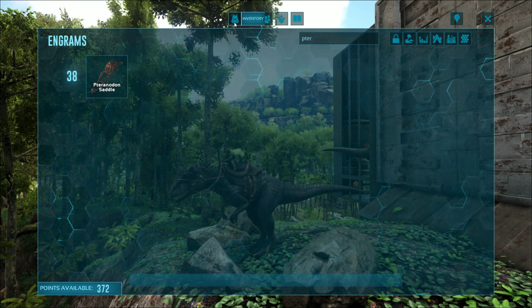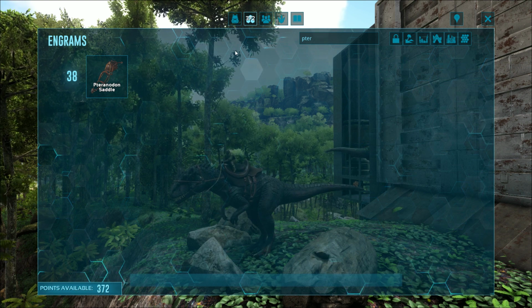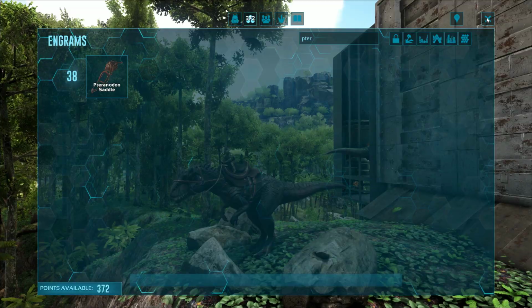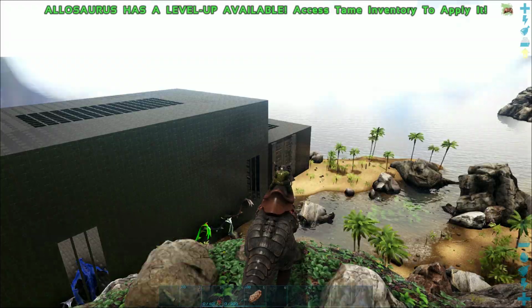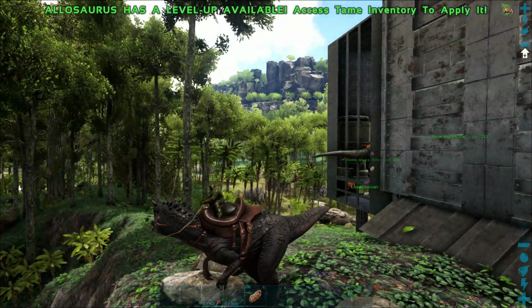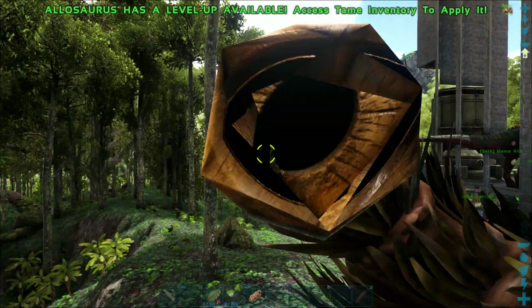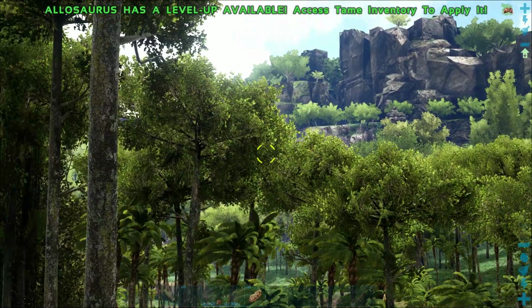Now you can tame a Pteranodon earlier on should you choose to, however you won't have a saddle unless someone makes it for you. In terms of what to feed the Pteranodon, if it's a high level Pteranodon, it is recommended that you feed it regular kibble. Otherwise you can just go with whatever meat you have in your inventory.